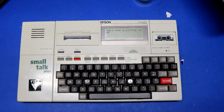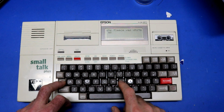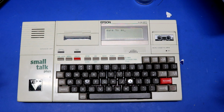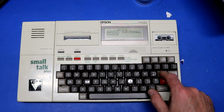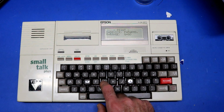Okay, it's time to try out the printer. I've written a short poem. Let's take a look at it. It's maybe 4, maybe 5 lines long. Let's see if we can print it. So let's hit P to print. So we can select our print device. I'm going to print to the speech synthesizer by pushing the V. Go back. So this should make it say the entire document.